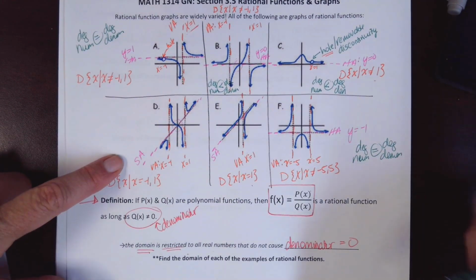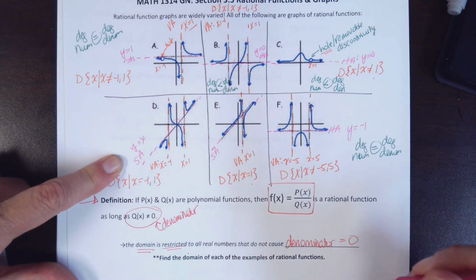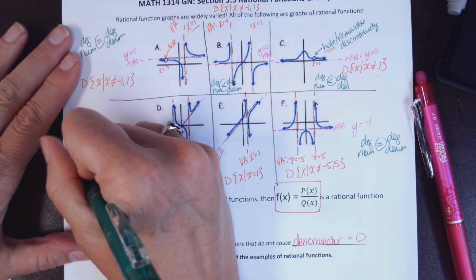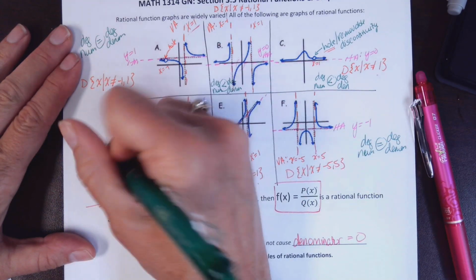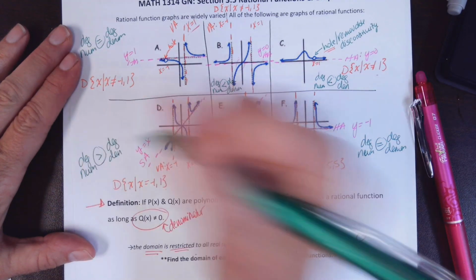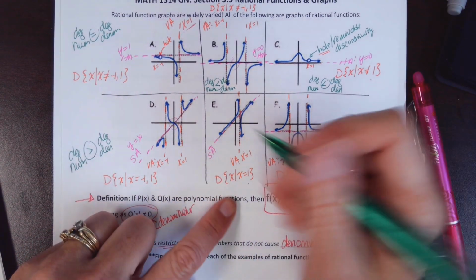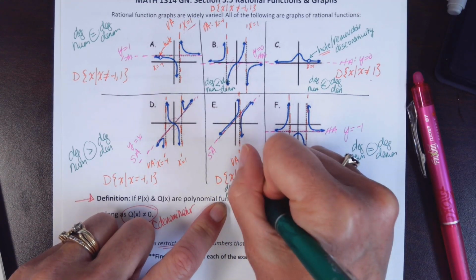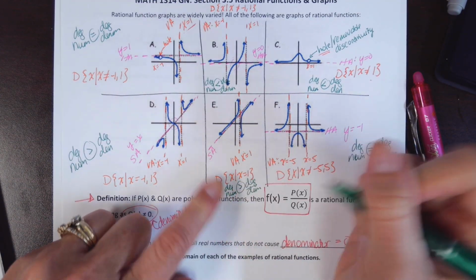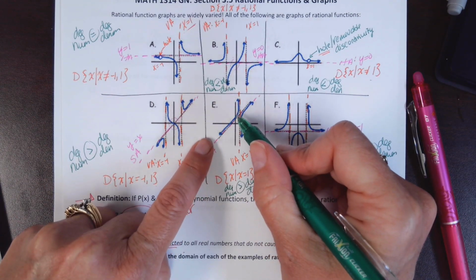Right here, slant asymptote, this one goes through the origin, so we're going to say that's just y equals x, that's my parent function. The equation would have to be degree of the numerator is 1 more than the degree of the denominator for that to happen. This one also has a slant asymptote, so this is also going to have the degree of the numerator 1 more than the degree of the denominator. I don't know what that equation might be. I've taken my line, I've shifted it up.